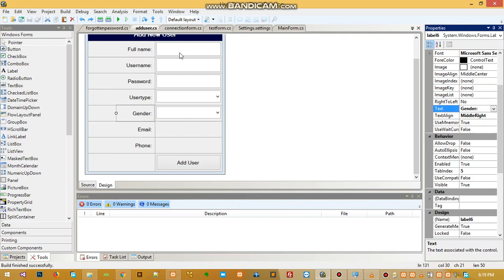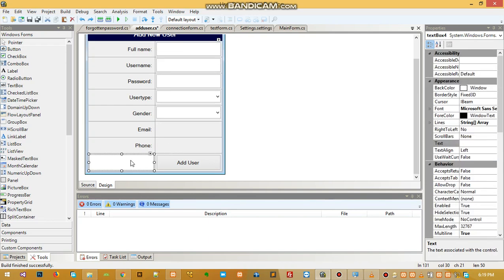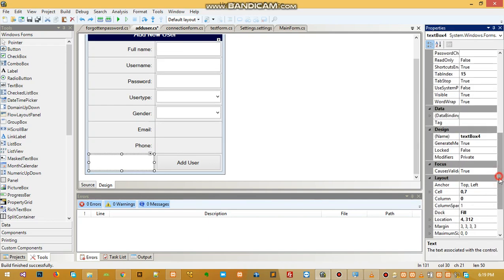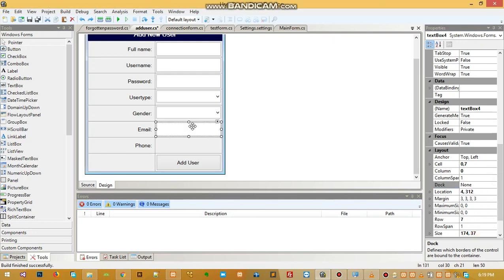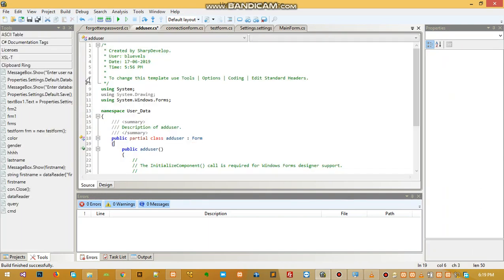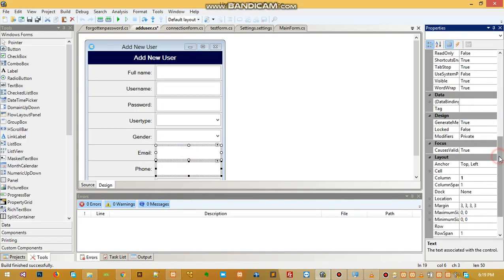Okay, so now we have to copy one text box here and then paste it. Since we've docked it, we can't move it. We have to undock it first, set it to none, and then we move it here. We copy that one again, and then we paste it, and then we move that one to here. Okay, so now we have all the fields here, and then we just dock these 2. Don't double click as I just did, just dock it. So just this and this, and then we will just dock here.